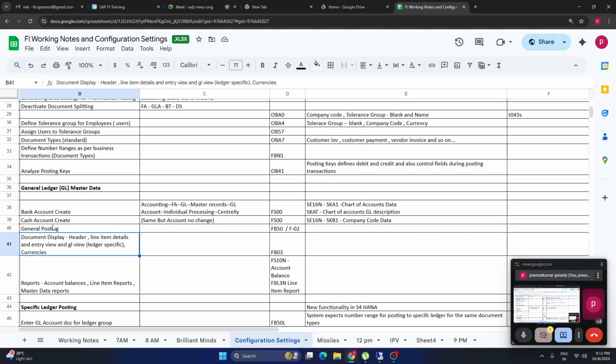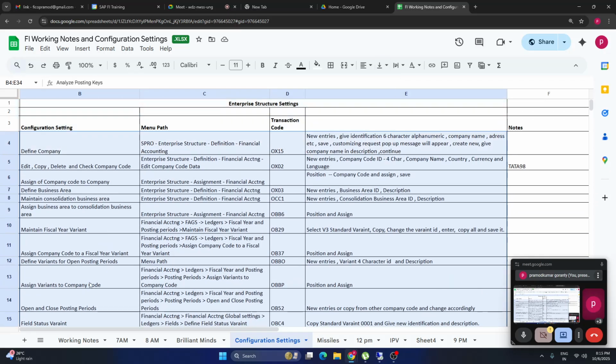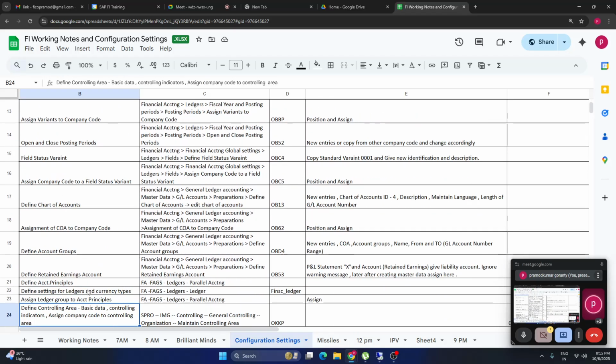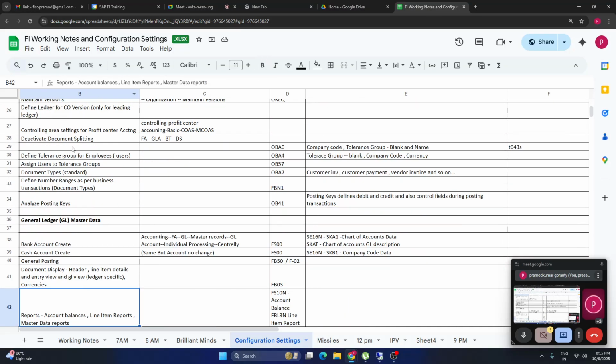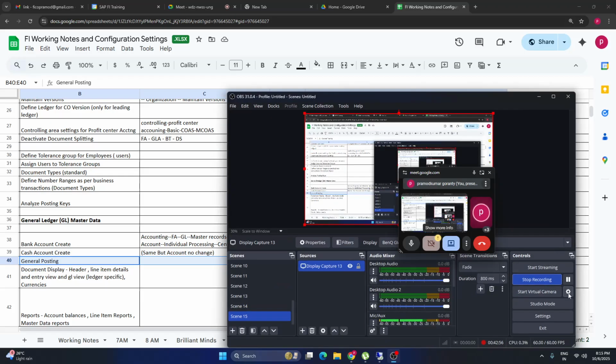And one more thing, if you are able to post a transaction, then all your settings are correct. If you are not able to post your accounting postings or accounting transactions, then somewhere some setting might be missed. That you should understand. So row number 40 is very important. If you are able to post the document, then very good that you have configured all the settings. Otherwise you have done some mistakes. So tomorrow we'll start creating master data. GL master is called GL master data. We'll create the master data, then we go back to the postings. Then we'll see whether it is working or not for our company code TAPO. Okay, for now I'm just stopping this session.